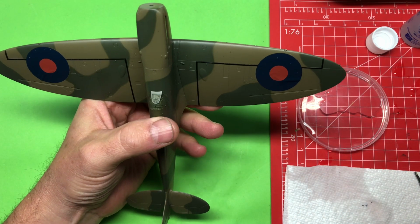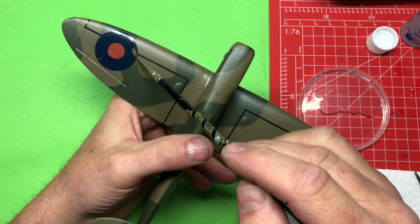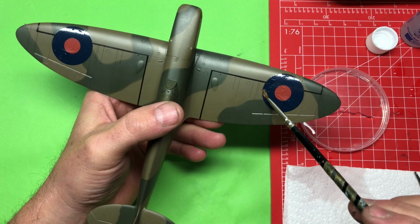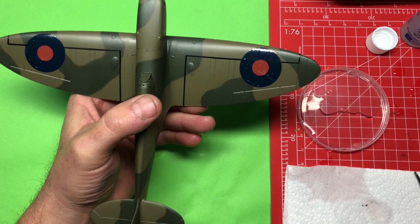So yeah, that's the sort of... then walkway lines are hand sprayed, masked off and sprayed. They are a bit too thick. They should be a lot thinner than that, but again, I can live with that, that's fine. And that's the wing decals.